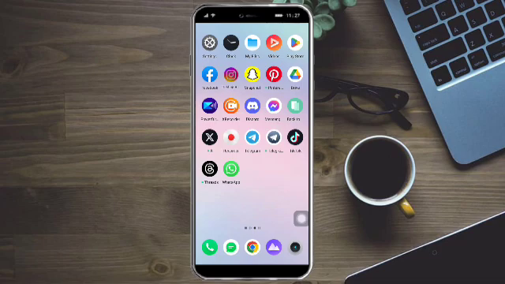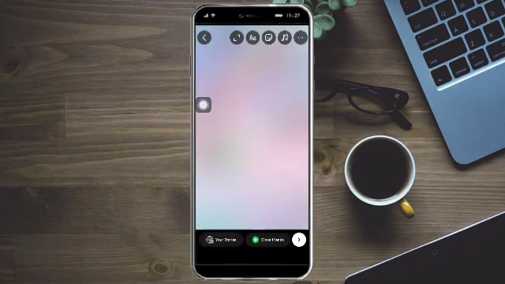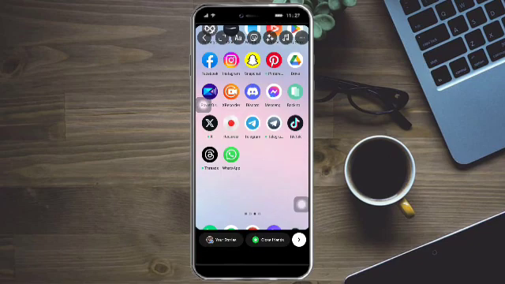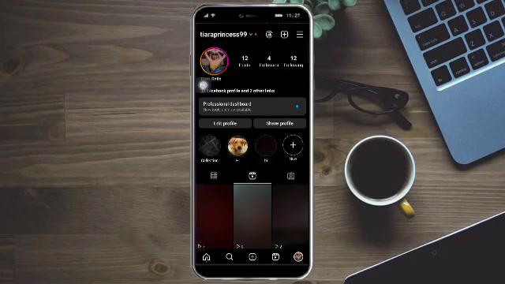To do that, let's head over to our Instagram, and then from in there just click on your profile icon right here. So the first method is to actually add a story. You can do so by clicking over your profile icon right here, and then click on add something and click on this your stories, and then from in here it will load and it will be added to your story. So anyone who has viewed your story may have been trying to actually view your Instagram profile.